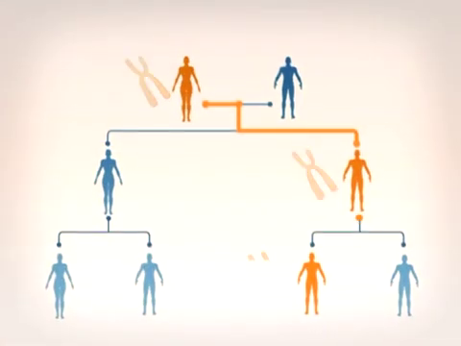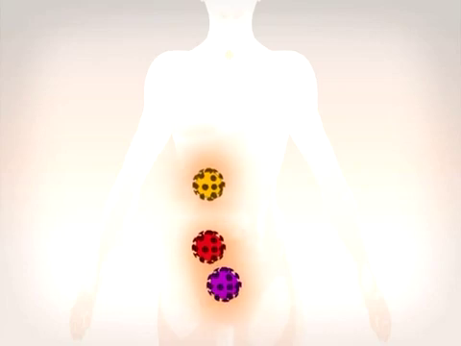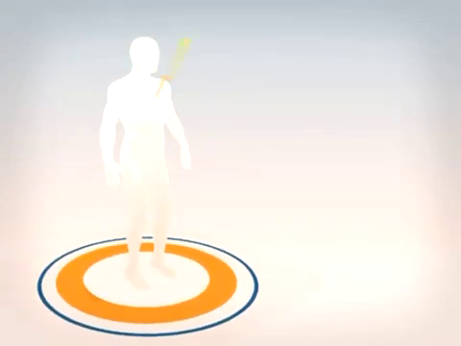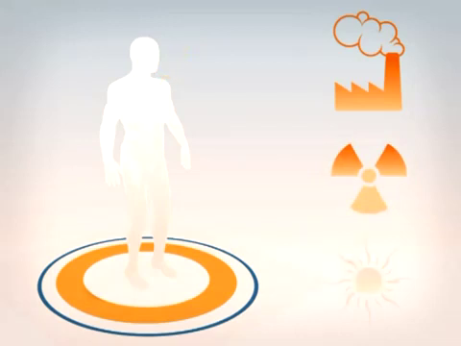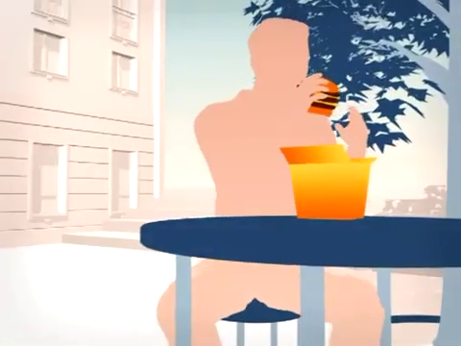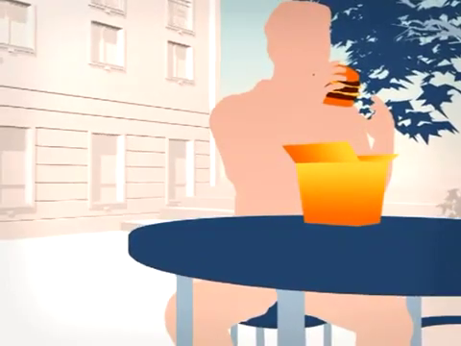But why does a cell become cancerous? There are many factors and they can exist to different degrees. Factors have been identified such as hereditary genetic anomalies, exposure to some viruses, HIV, hepatitis B, C and D, papillomavirus, Epstein-Barr virus, exposure to toxic agents, chemical products, radiation, sun, unhealthy behaviors, such as the consumption of alcohol and tobacco, or a diet too rich in fat and low in fruit and vegetables.